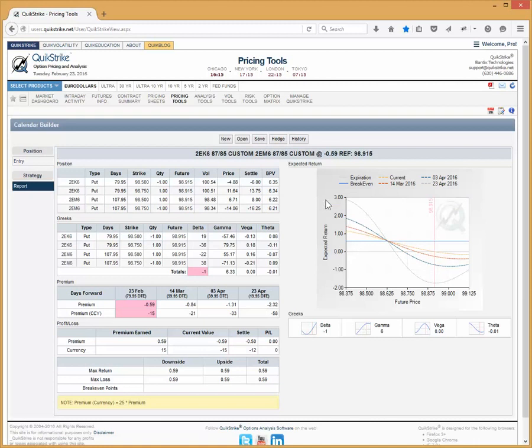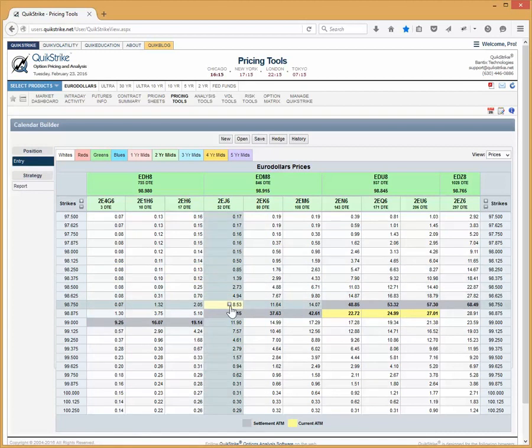Now I will forewarn you that when you're doing calendar spreads and they have the same underlying future, the charts are generally relevant to the value of what the spread is going to be. But when you start to do spreads that are affected by different futures as their underlying, I tend not to pay much attention to the chart and look more at what's going on over here on the tabular side. Okay, so that was fairly straightforward in building a put spread, and it took not too many clicks.